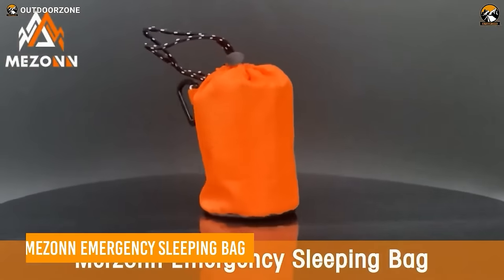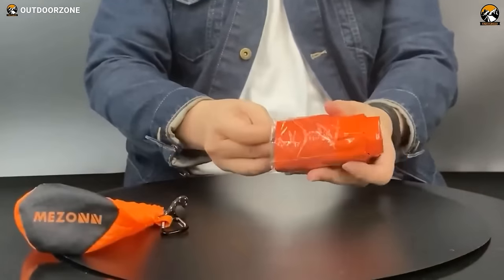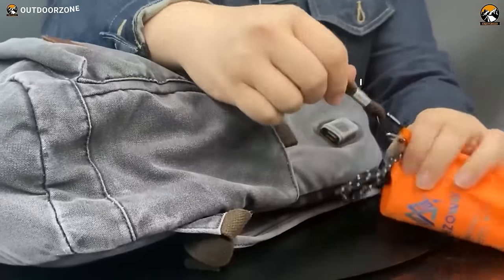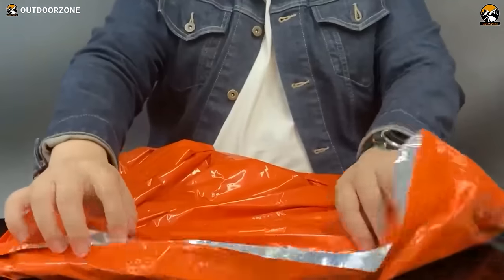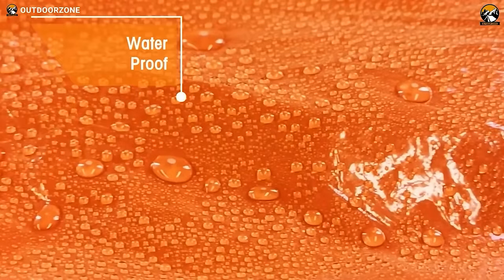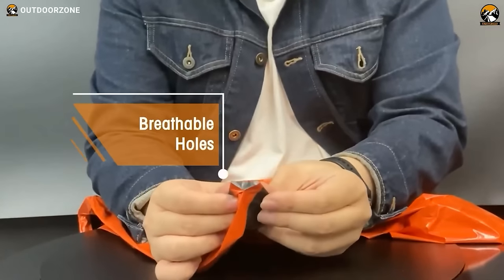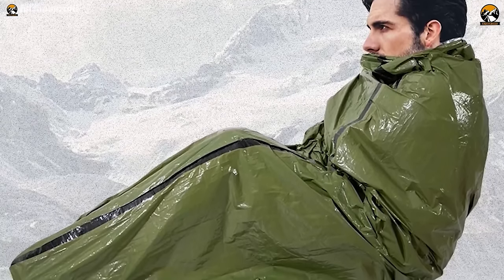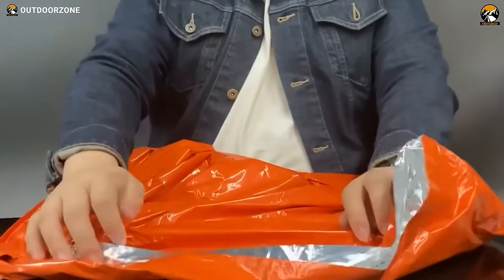This is the Mazan Emergency Sleeping Bag, which is incredibly durable despite its lightweight design. Weighing only 4.2 ounces, it can be easily stored in your car, backpack, or emergency first-aid kit. It is made out of ultra-thin 28-UMPE material that's surprisingly strong, ensuring a tear-resistant, windproof, and waterproof sleeping bag. The reinforced tape seams create a weather-resistant barrier, while the thermal insulation layer will keep you warm for over 24 hours by reflecting 90% of your body's heat back to you. This heat reflection technology, combined with its orange color, makes it easy for rescuers to locate you in an emergency.